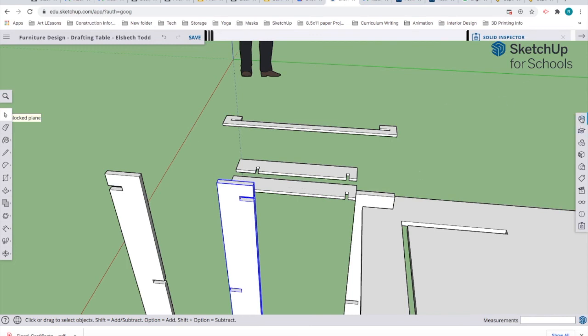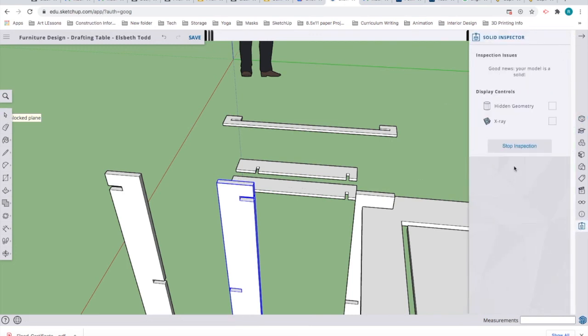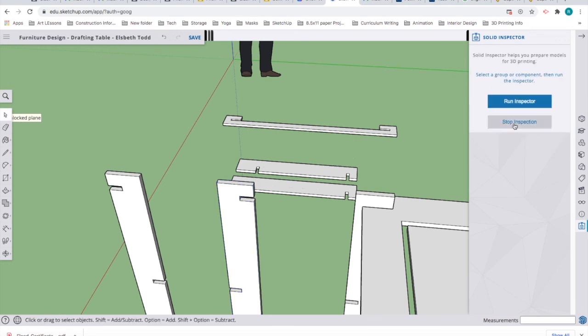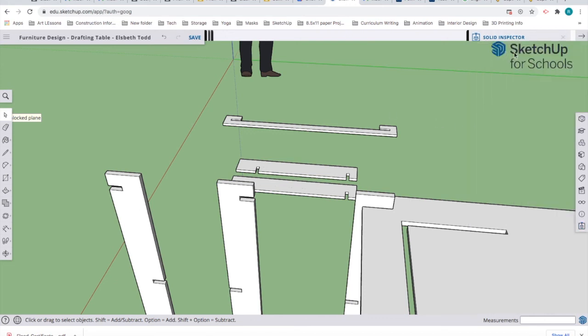Oops. So we have to go back down here. I'm also going to rotate this one so you can see it. I'm going to single click, and I'm going to rotate this.